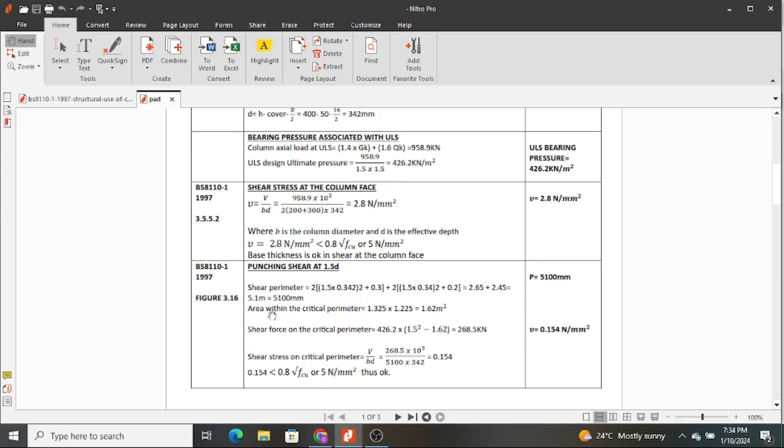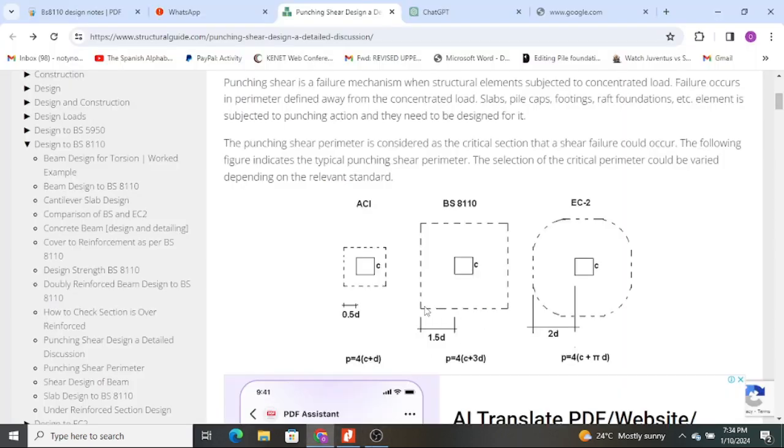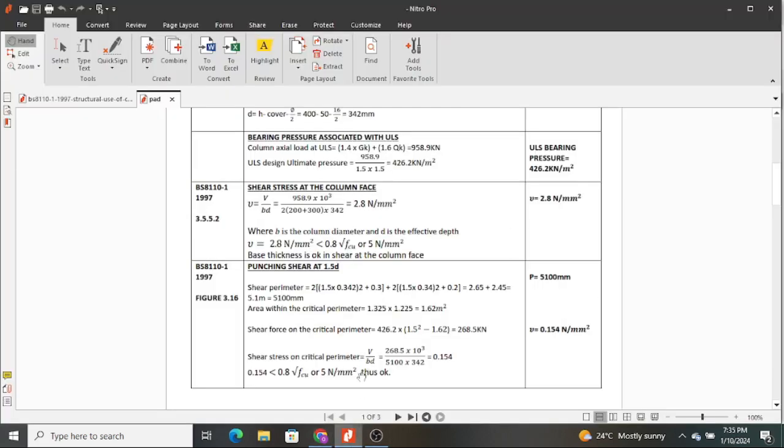And then after getting that, you determine the area within the critical perimeter. So after getting that perimeter, you just determine the area at that section. And it's very easy because, hope you remember, this first one was a summation of this and that. So you divide by 2 to get 1, and then for this other direction you also divide by 2 to get the other. That is why you just take this, divide by 2, you get 1.325, and then you multiply by the half of 2.45, and that gives you 1.62 meters squared as the area within the critical perimeter.